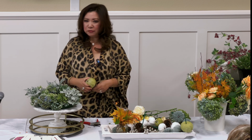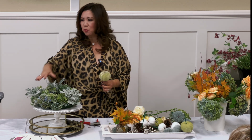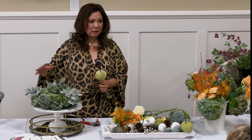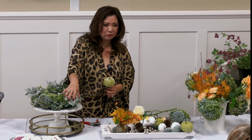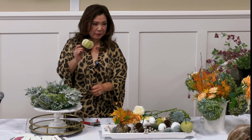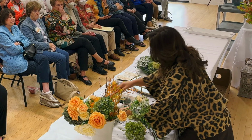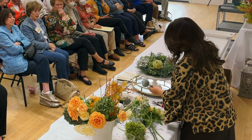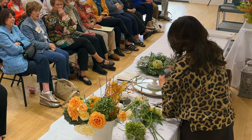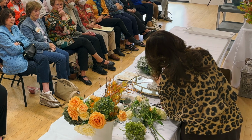Often when you're doing a wreath, you want to segment it. You don't want to do 4, right? So 3 is a good cluster. So this is where we're going to add the flowers. So next, in between this is where we're going to add the pumpkins. So I'm going to do 3 pumpkins, a large green with a small blue, and maybe a small white.